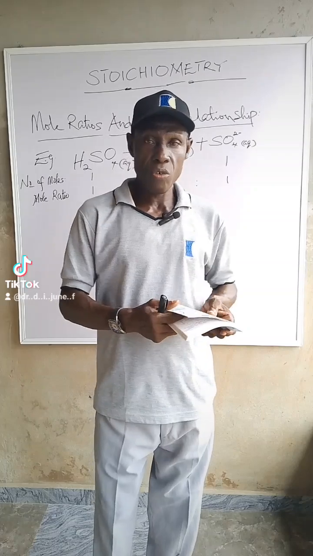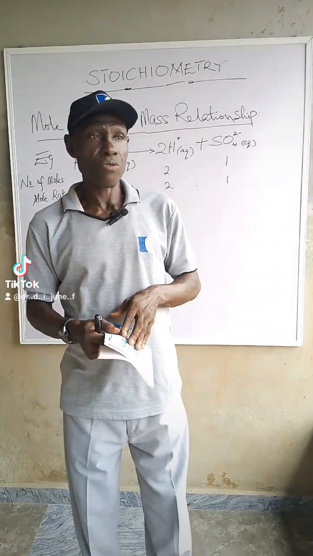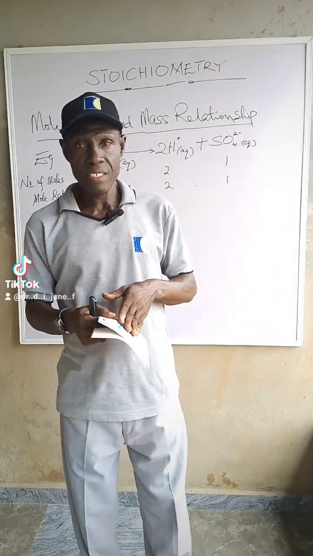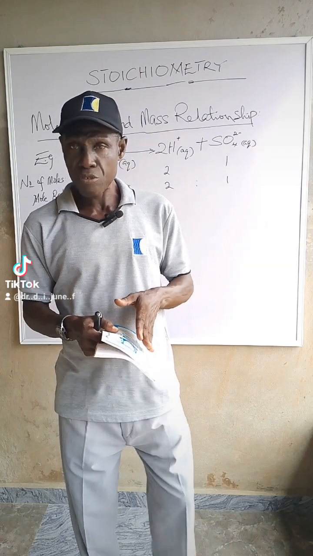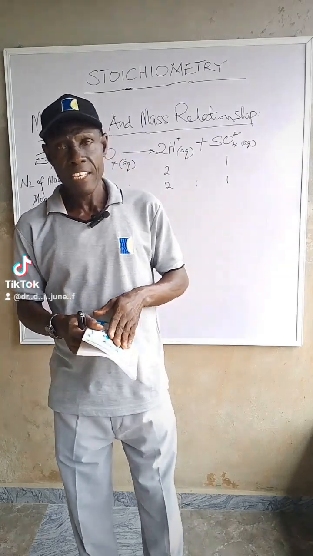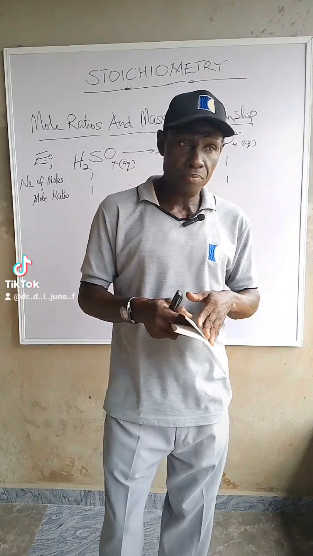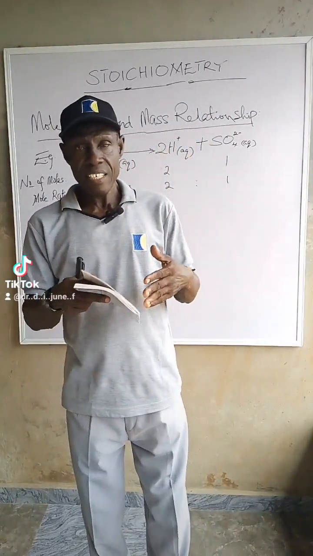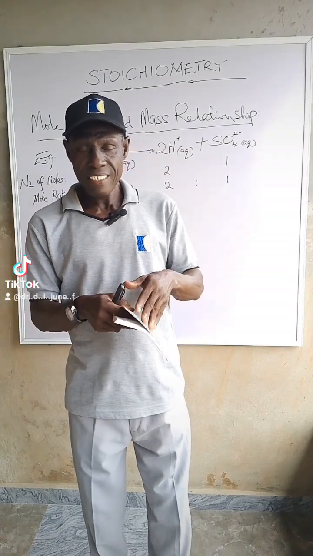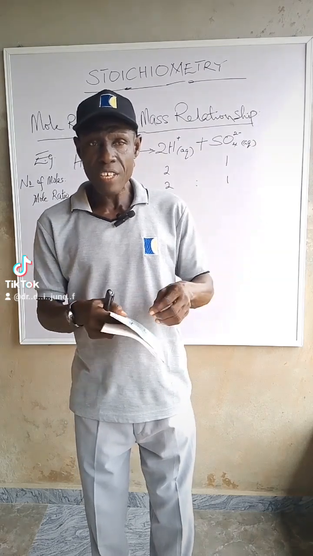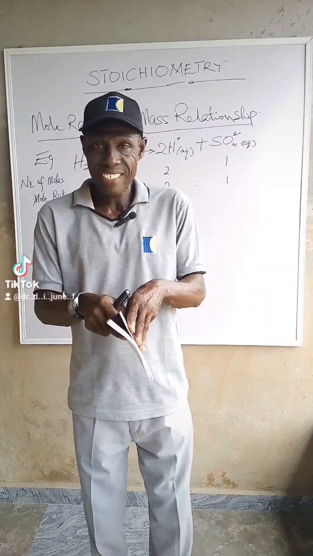Our previous lecture was on the term stoichiometry, and I told you it expresses two important laws and facts: the law of constant composition or definite proportion, and the law of conservation of mass. And stoichiometry per se, we said, is the quantitative aspects of a reaction that expresses the relationship between products and reactants in terms of quantity.